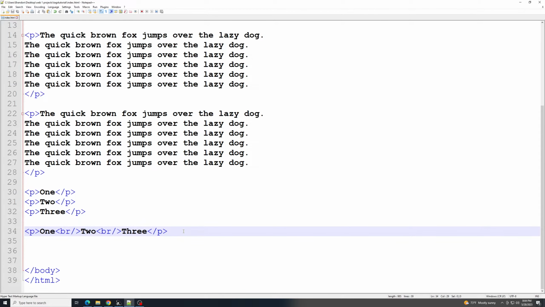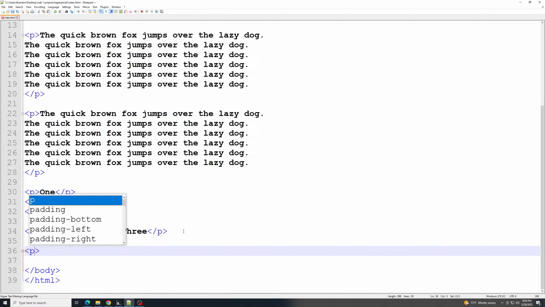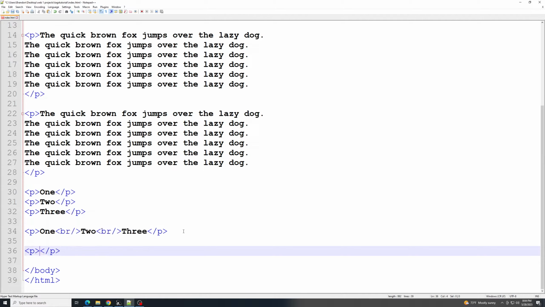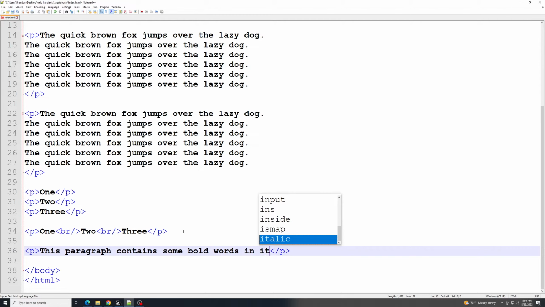Next one that we have, this is useful. So we'll put a paragraph here. And in this one, we will type in, this paragraph contains some bold words in it. All right.